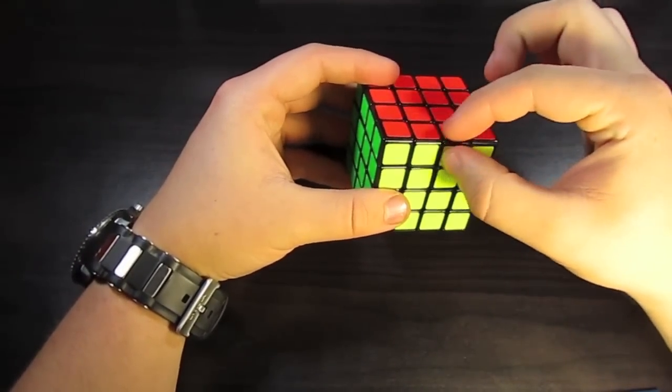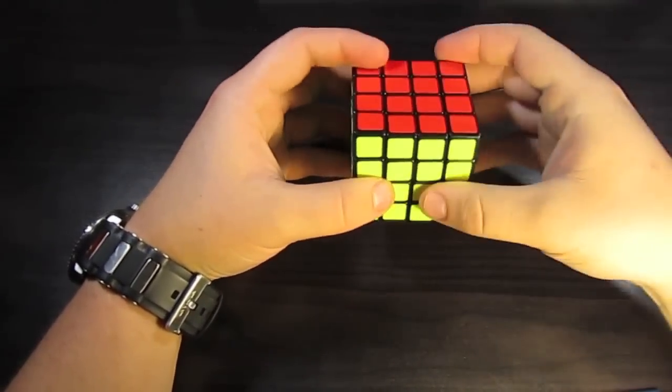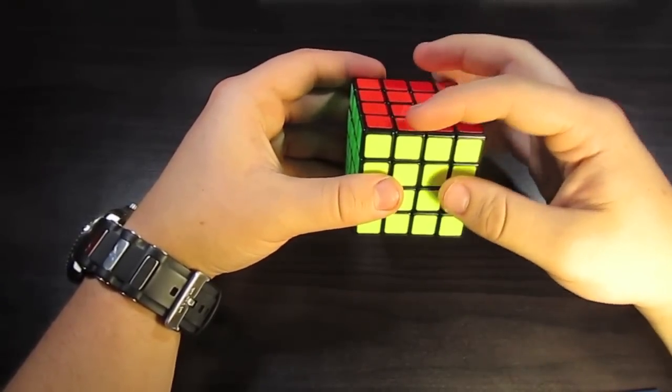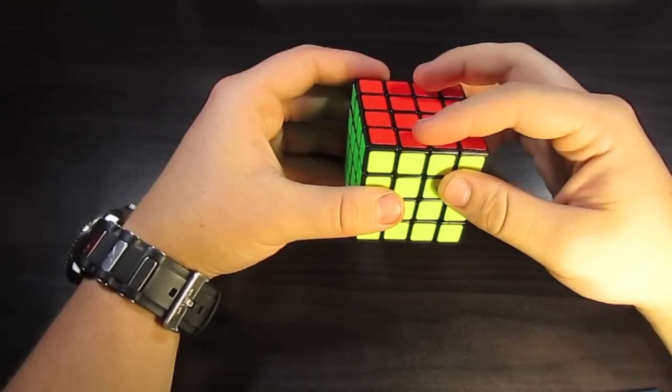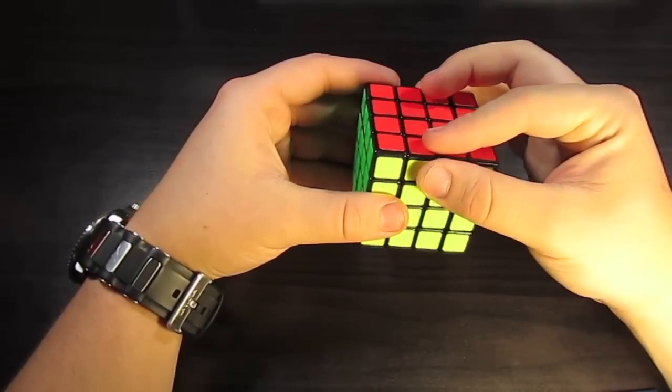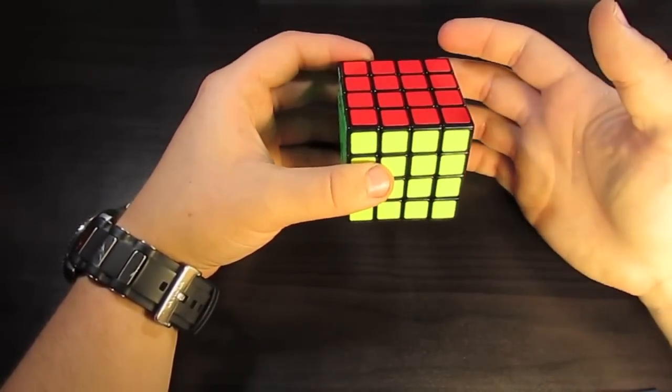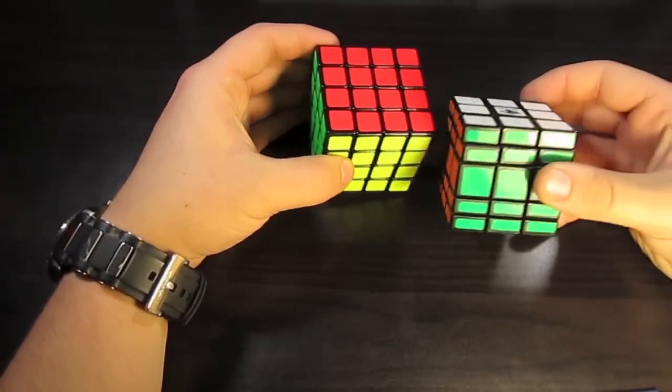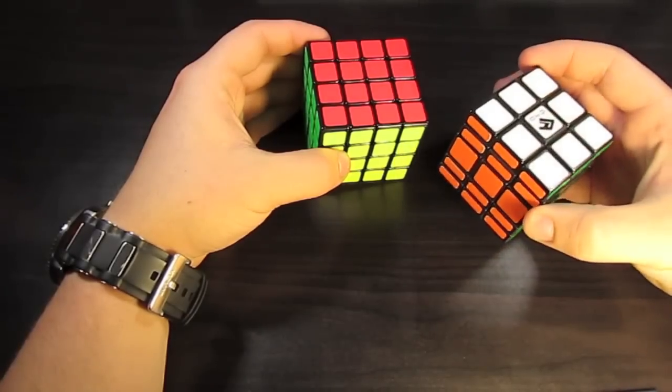It has a certain name where these two here are flipped. You actually don't need the long, complicated parity algorithm to solve it. There is a way around it, as long as you can solve any cuboid-type puzzle.